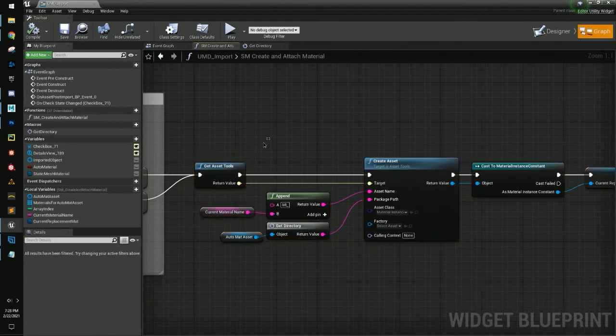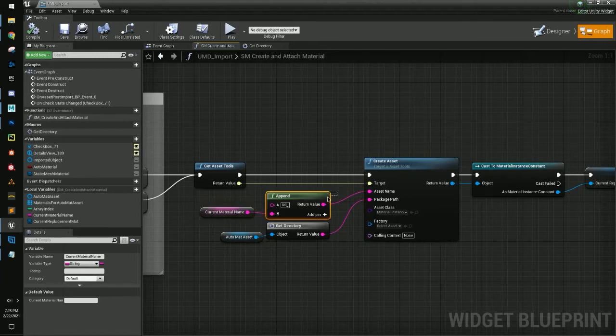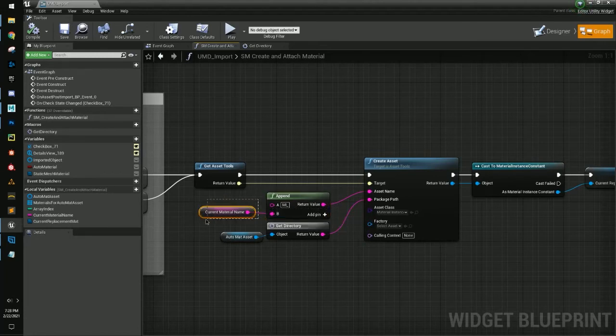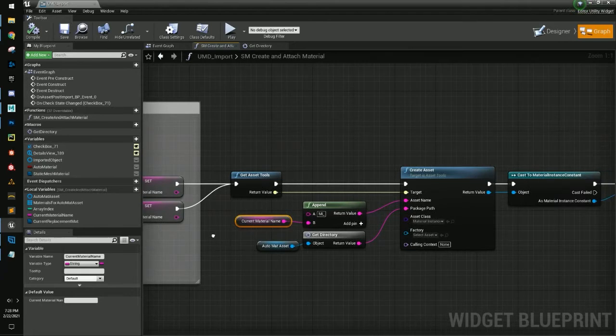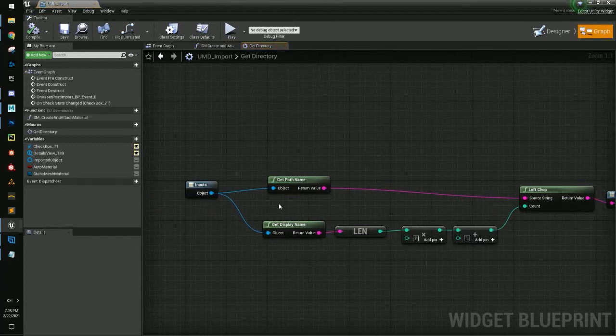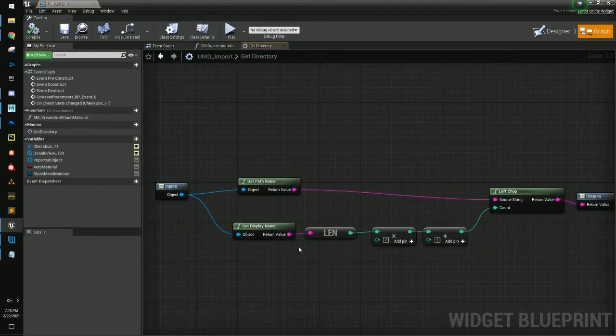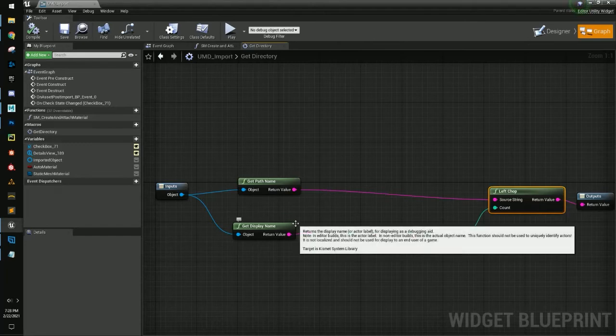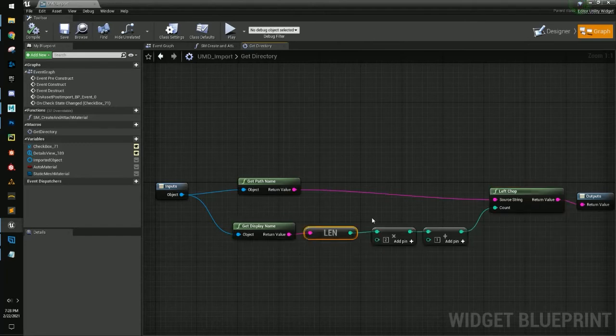Just to recap, get asset tools, create asset. We're going to get the current material name that we had before, put our naming convention in there. This should be, due to the previous section, just the material name. And then we're going to take our asset, get the path name and the display name, and from the path name we will left chop a number of characters that is equal to the display name's length times 2 plus 1.